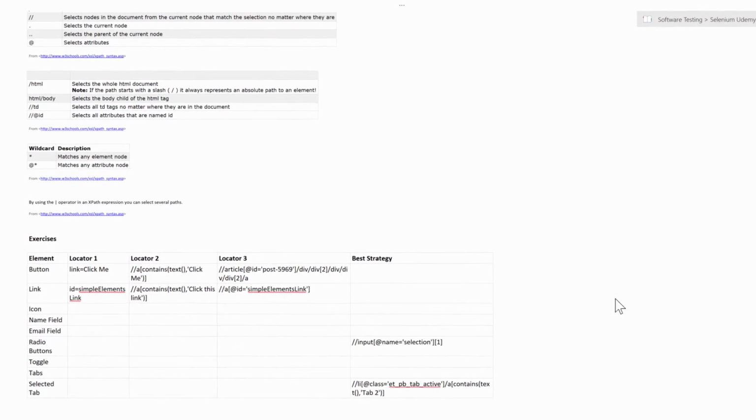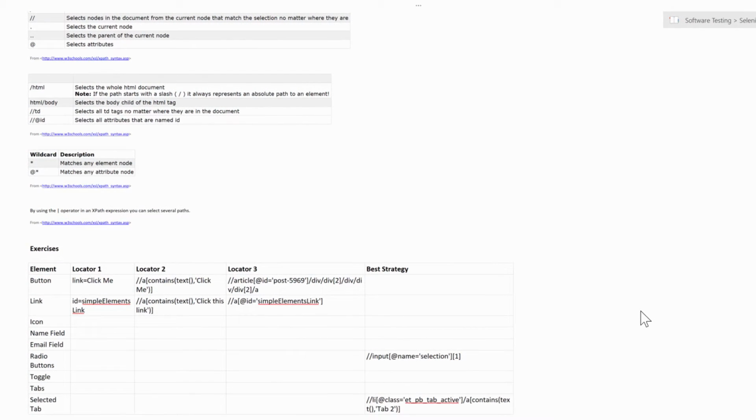So for the next few lectures, I want to take a lot of time to get you guys really familiar with XPath. I want to take you through all different scenarios, from simple to really complicated, so that you can understand how to identify any element at any time for any condition. And after we go through a bunch of those exercises, then we can jump into Visual Studio and try out a few other things, because the easiest thing after learning XPath is actually using it in Visual Studio, because once you know how to identify elements, the rest is pretty much irrelevant. It's the same thing as we have been doing before.